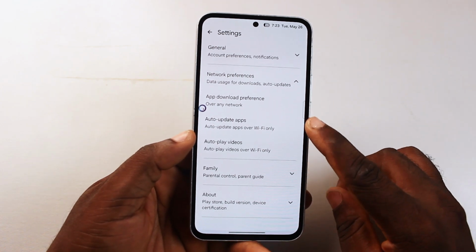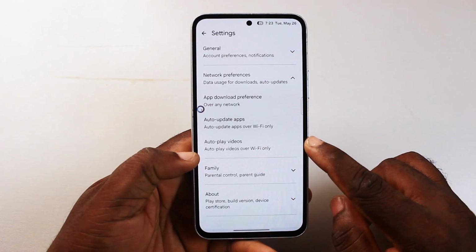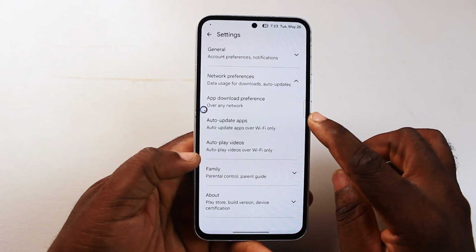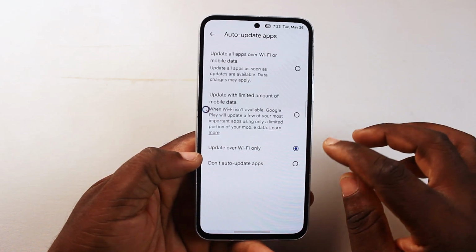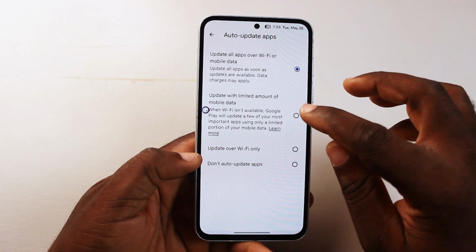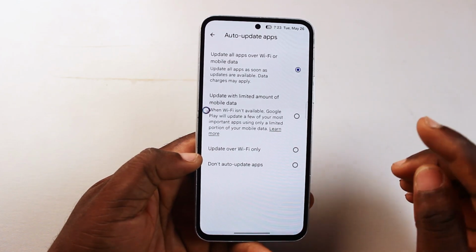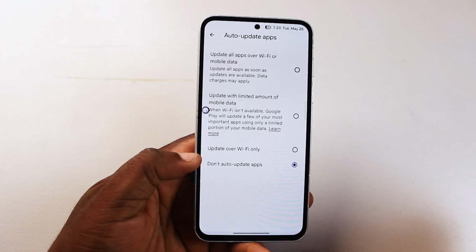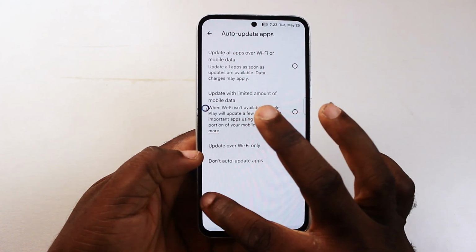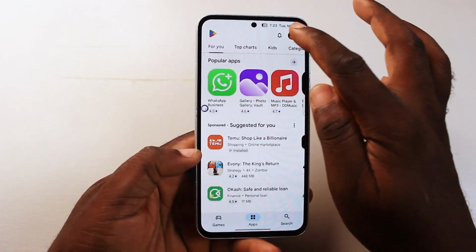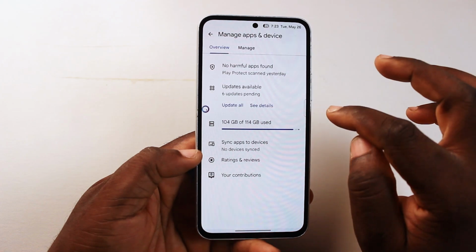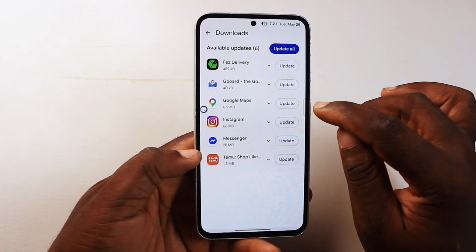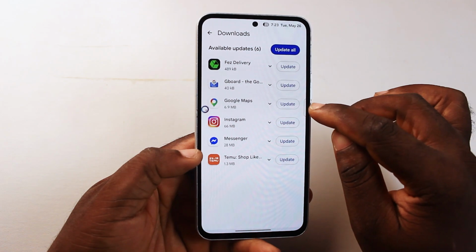Here, you have options to control how you automatically update your apps on your Android phone. Come to where you see auto update apps. Click on it. If this is set to whatever you have here, just go ahead and set this to do not auto update. Once you selected that, then you are good. That means when next you have any application that is due for update, your phone will not automatically update the application until you go ahead and do that yourself.